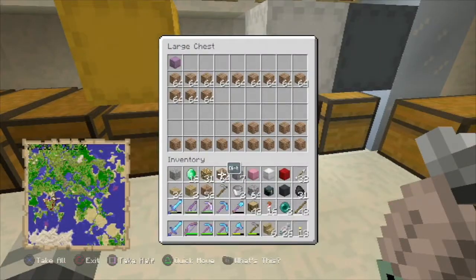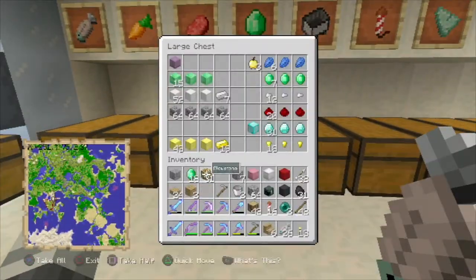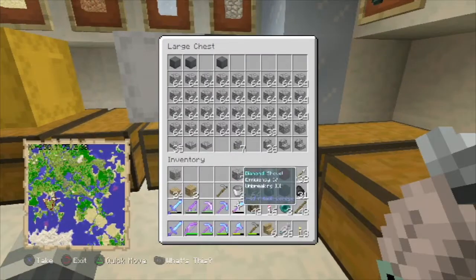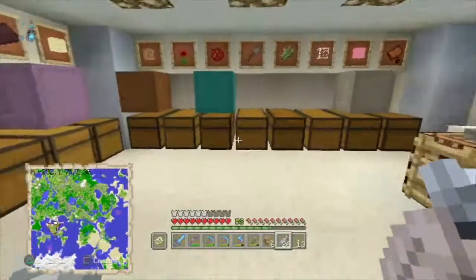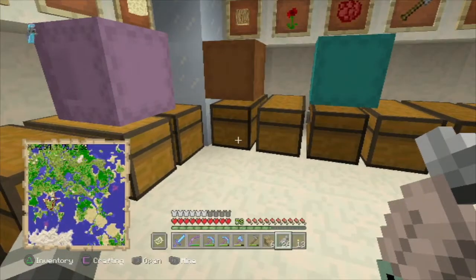Let's throw some dirt away. What else can we put away? I guess we can throw the rest of the emeralds back. We don't need those. I think we're done with glowstone for now. Let's get rid of the cobblestone and the gravel. Alright, so now we should have some space. Ladders. 6 ladders, we should be good there.